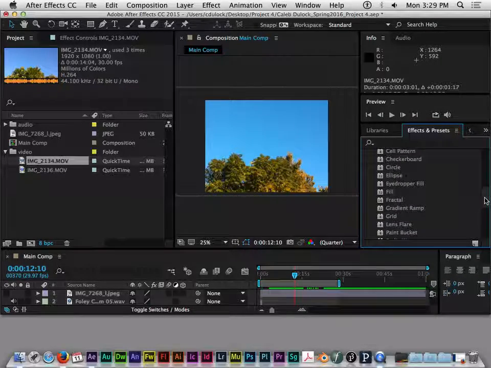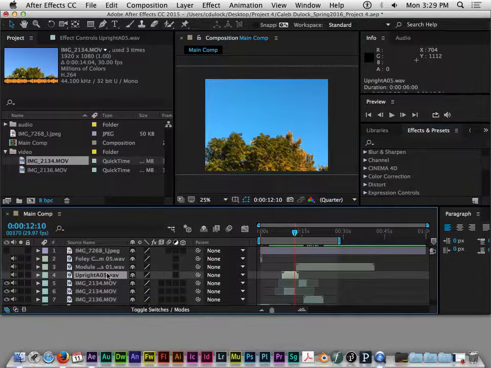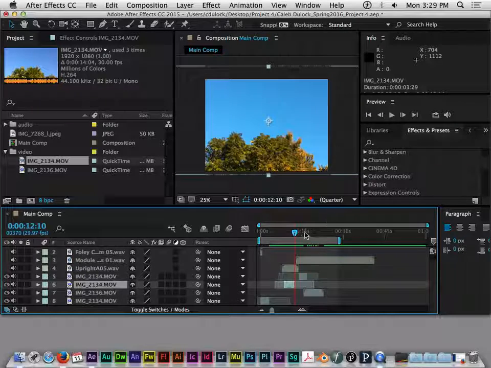Anytime that you want to apply a special effect to a layer, first off, you always make sure that you have the layer selected that you want to affect. So I'm going to select this layer right here, and I'm going to move my playhead directly over that selected layer so that it's visible in my comp window.